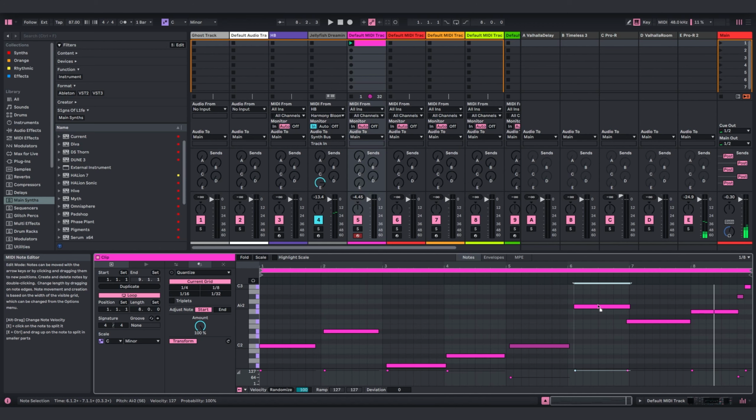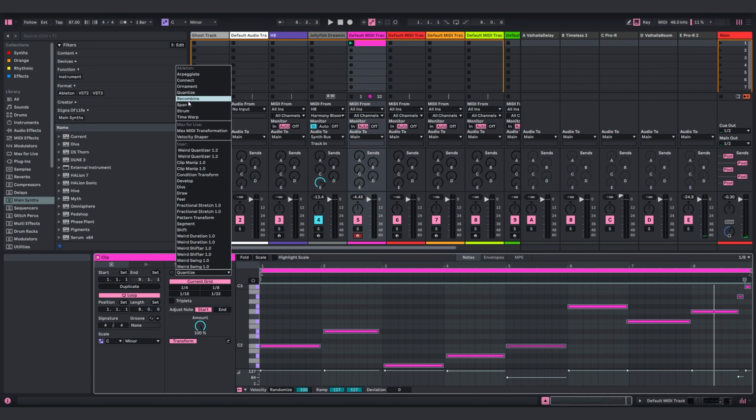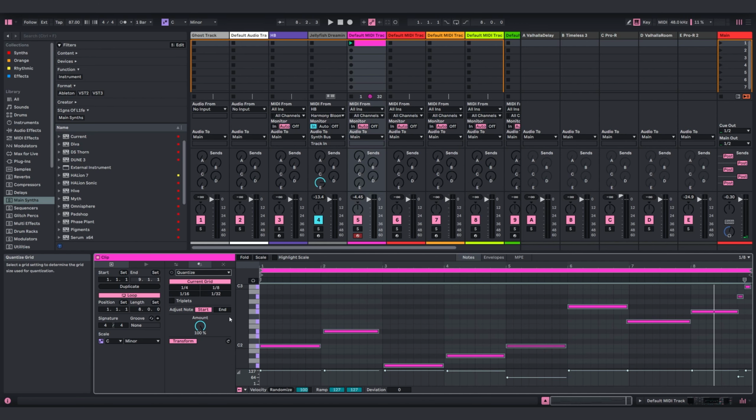Now in Ableton Live 12, what they've done is they've taken the quantize and they've moved it over to the MIDI transformations. So what we're gonna do here is we're gonna select all of these and we're gonna come over to quantize. This is found in the 4th tab over, MIDI transformations, quantize. And we're gonna go current grid, start and end, and just hit the button. There we go, got it. Okay, cool.